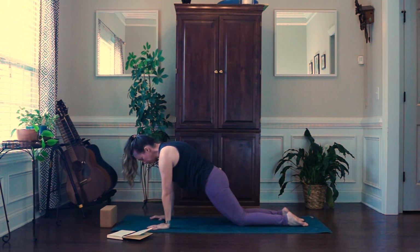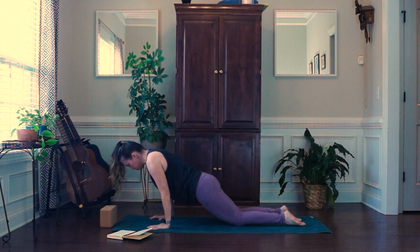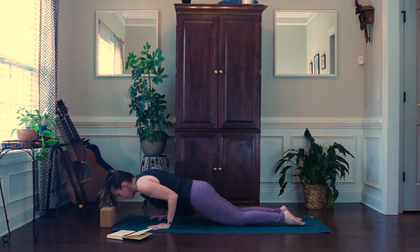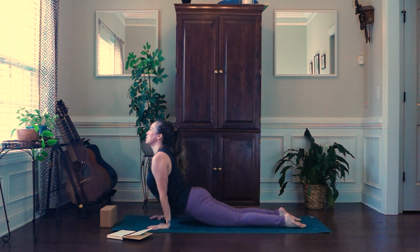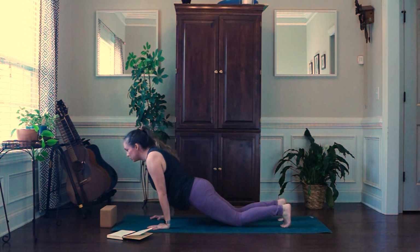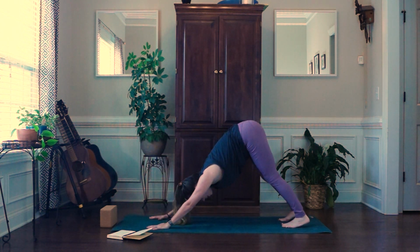Take an inhale here. Exhale, shift your shoulders forward. Hug your elbows in by your rib cage. Inhale, reach your arms, your heart up through the gateway of your shoulders. And exhale, lift your hips up and back. Adho Mukha Svanasana, downward facing dog.